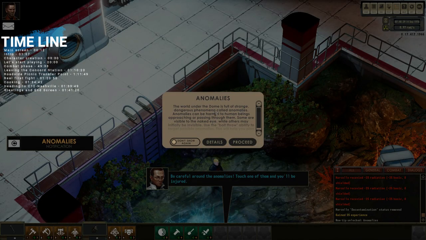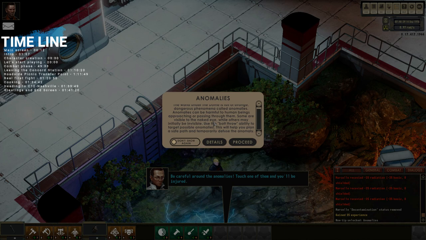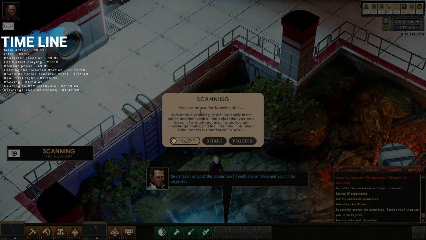The dome is full of strange, dangerous phenomena called anomalies. Anomalies can be harmful to human beings approaching or passing through them. Some are visible to the naked eye, while others may initially be invisible. Use the bolt throw ability to target possible anomalies. This will help you plan a safe path to temporarily defuse the anomaly. You now possess the scanning ability. To perform a scan, select the ability in the panel and then click on the object that you want to scan. For each successful scan, you get a knowledge point, and the information obtained in the process is stored in your cars.